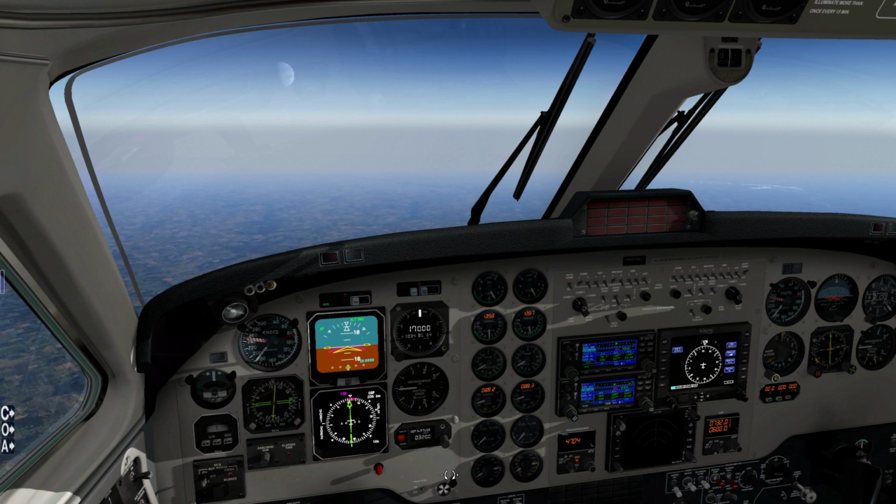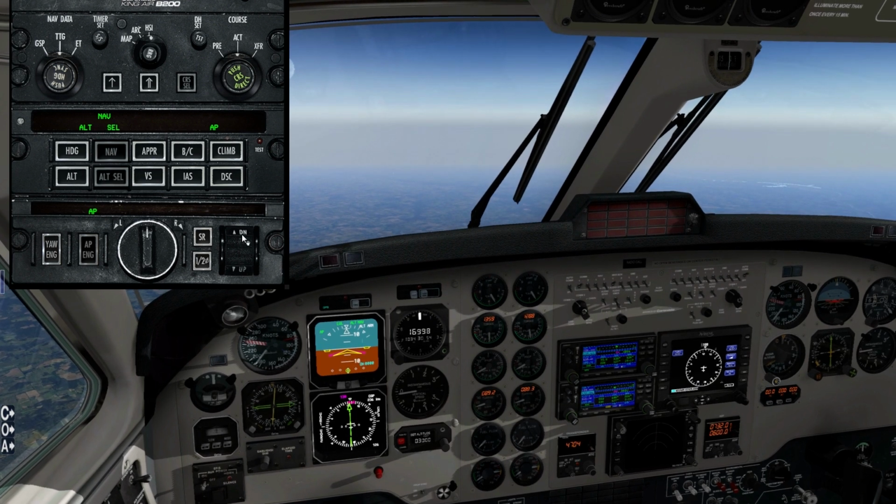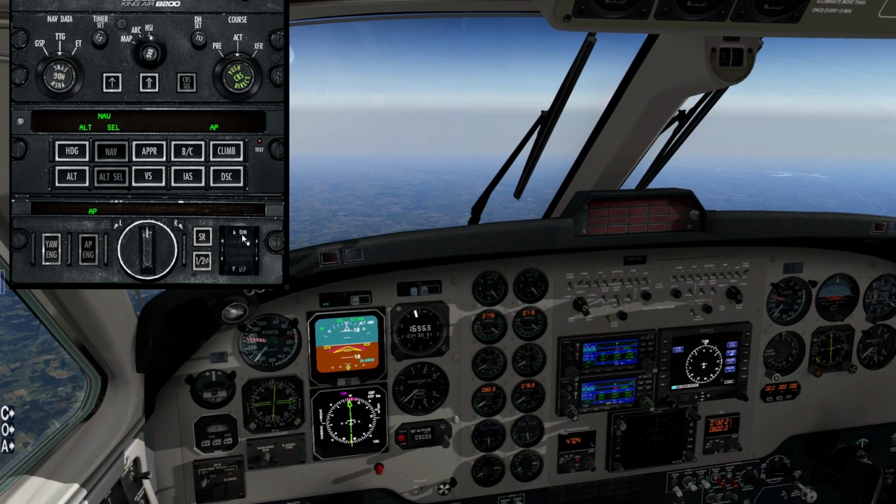3,000, where you at? Right there. You were close. There's 3,000 feet. Let's tell the autopilot altitude select, and let's go down. Let's go on down, and we'll pull our power back so we can achieve the same speed that we were cruising at on our descent. That's what we want to do.